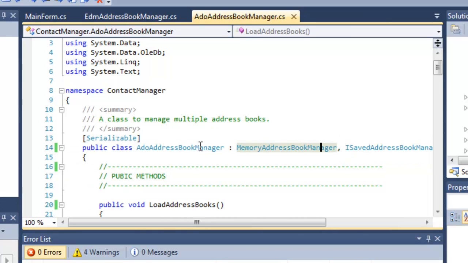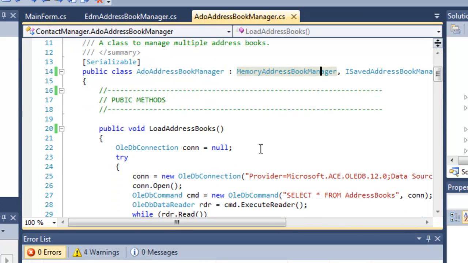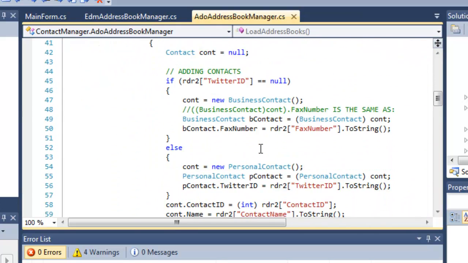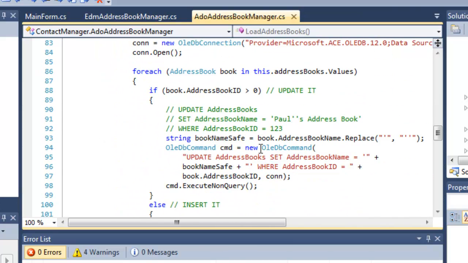So we're saying that this particular version, ADO Address Book Manager, is a type of Memory Address Book Manager, and in addition it can be saved and loaded. And really the only other changes that I made were to remove all of those methods and the private field, the backing field, from this class.